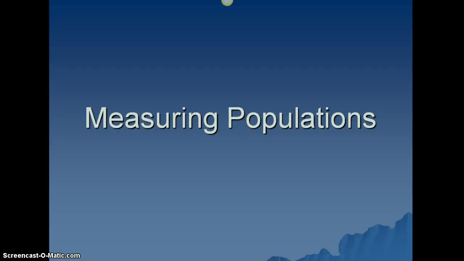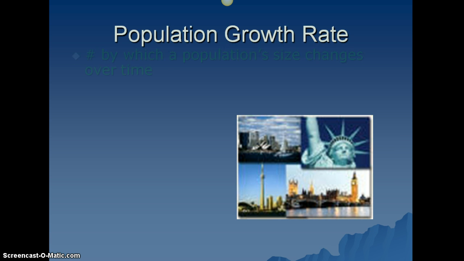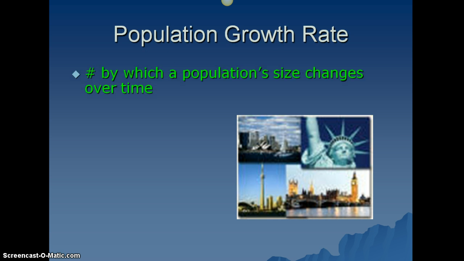Hi class, today we're going to be looking at measuring populations. This is chapter 19 section 2, and we're also going to go ahead and finish with chapter 19 section 3. In this section we're going to talk about how you can measure a population, counting individuals in a population.